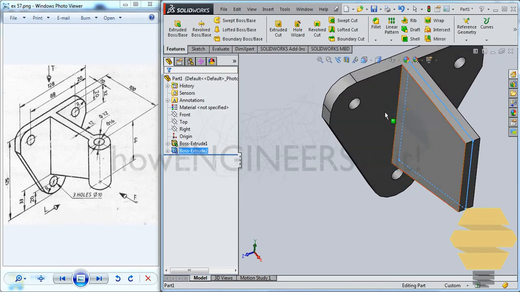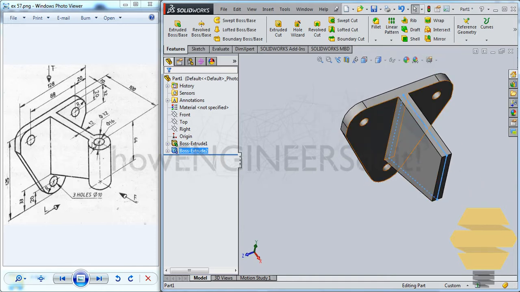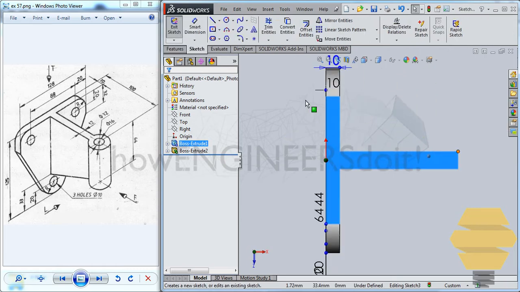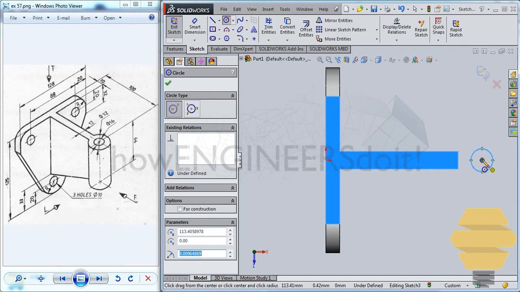So what I was talking about, you will understand once we give a circle here. Now what we're gonna do is, we'll just take this face and go for the sketch. I'm just gonna do 2 circles, 1 and 2.